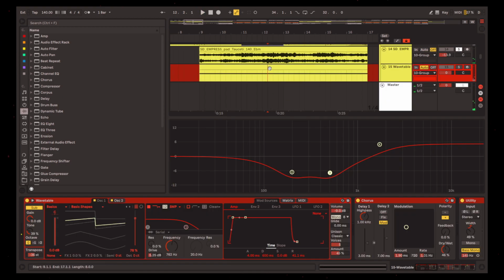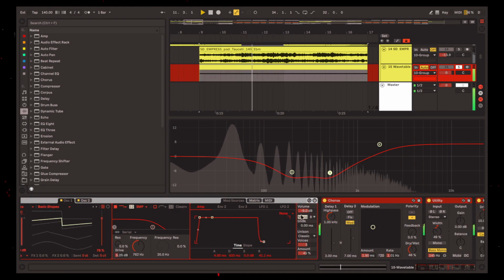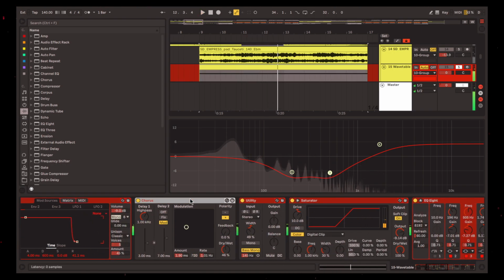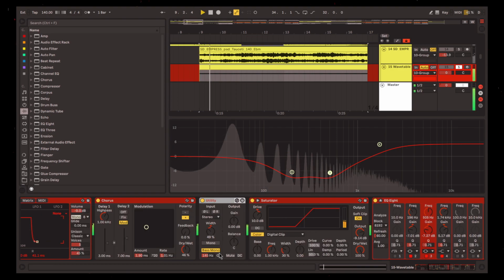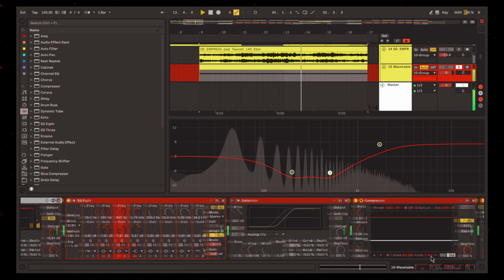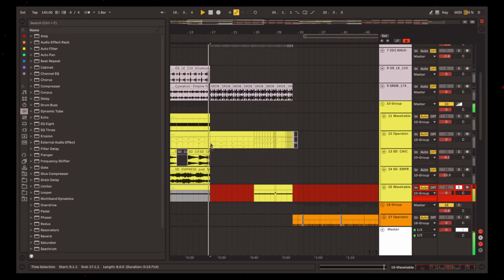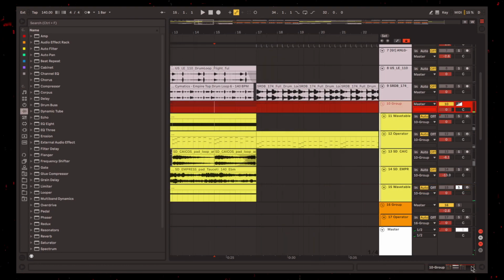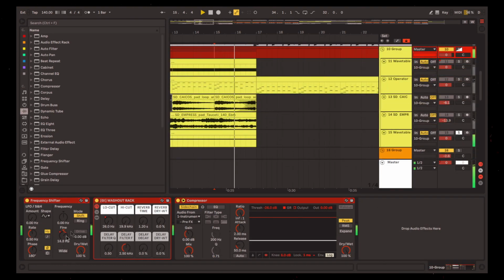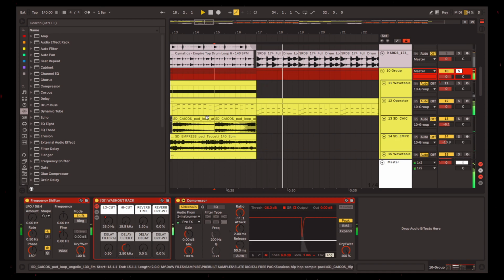And I have this Reese bass here, being made by Wavetable. It's got some chorus, and I have monoed the bass as well, and turned down the width just so it doesn't get too crazy. Drove it a little bit. And I also have a frequency shifter on the entire thing, so I can get this kind of sweep on everything. Also a washout for the low cut, just in case.